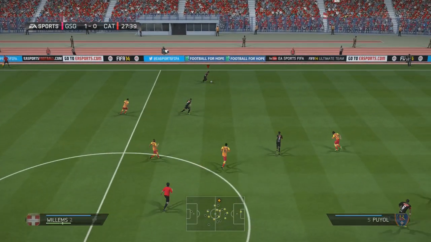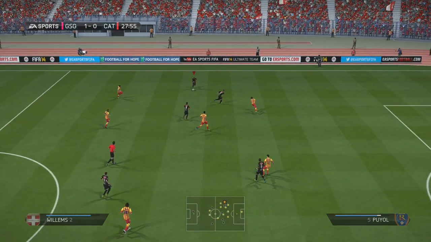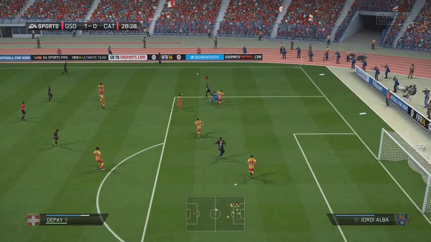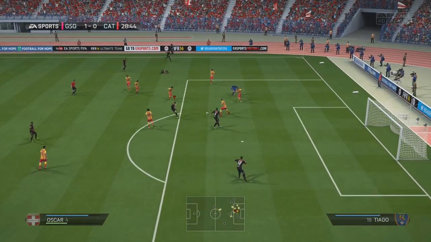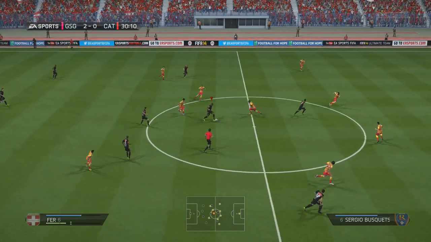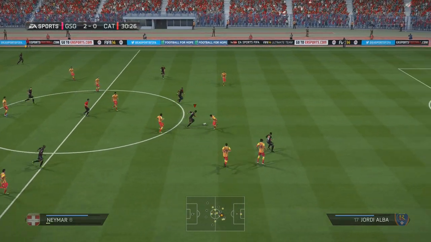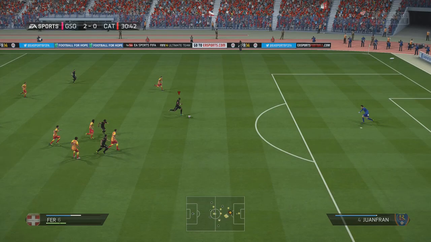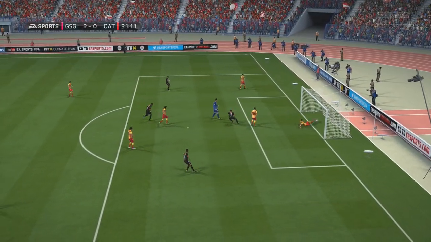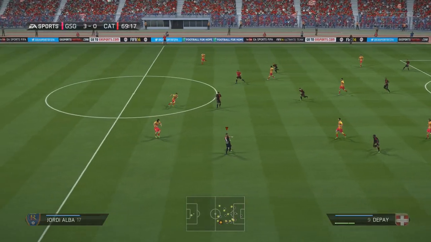And a nice little cheeky back heel from Depay here, once again on the ball, places to Willems, he gets it back, and the keeper rushed out, so I tried to flick it back for the bicycle kick. I fail it big time, but in the end it's Oscar to pick it up and make it 2-0. So we get a goal with Oscar as well, so we get the award for scoring with him. And Neymar breaks on through, lovely pass to Fer, who chips the keeper, and it goes in off the post just over the line, and that means it's a 3-0.